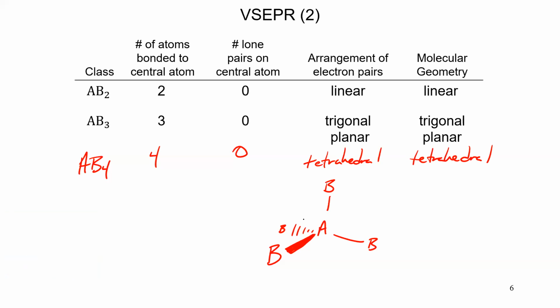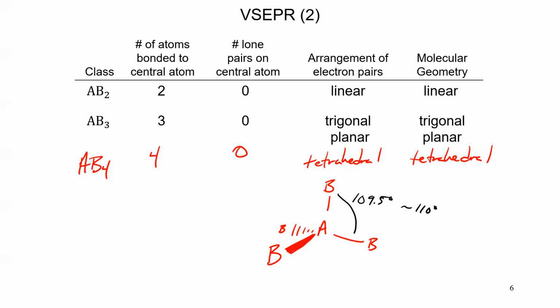Now this angle here is now in 3-dimensional space, and it turns out that the best angle for this is 109.5 degrees. Right? There are many books, including our textbook, that say this is about 110 degrees, and they just leave it at that. Right? We lose 2 whole sig figs, but we put it at 110 degrees. Okay.